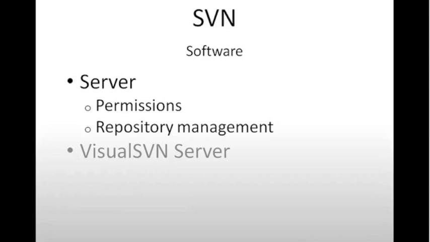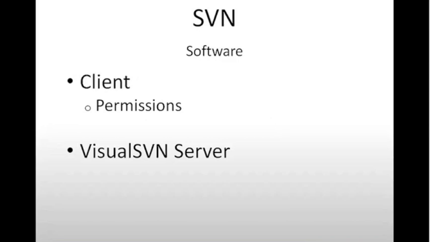The one that we're using here at 4D is called Visual SVN Server. As I said before, they offer a free for commercial use version of Visual SVN Server. They have a professional version as well that offers extra features. I haven't found the need for them for our projects, and I think in a 4D context, the needs are fairly simple. So that's just an example of an SVN server that's available. You don't have to use that one. I'm just putting it here because that's the one that we use.